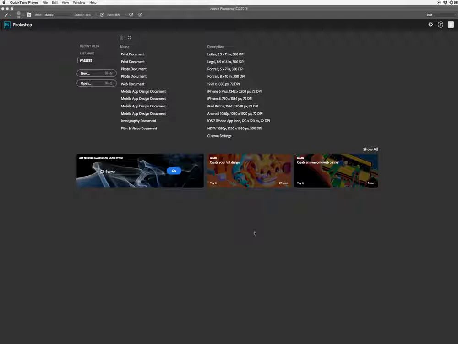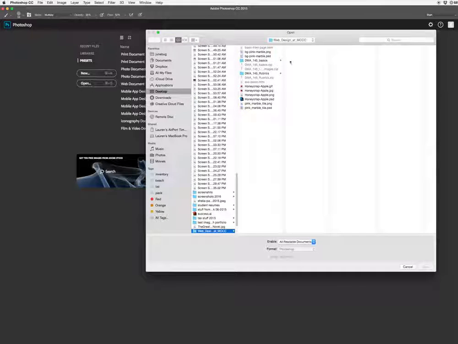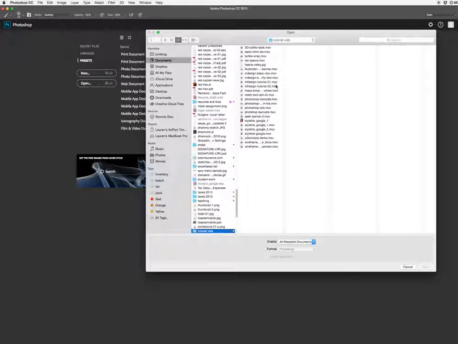In this tutorial, I'm going to use an existing image to create a repeating tile that will repeat for a wallpaper pattern in my website. To get started, I'm going to open an image. I've found a copyright-free image on the internet that I'm going to use, or I can use something that I've created, that's fine too. I'm going to click open and navigate to where I know I left it.